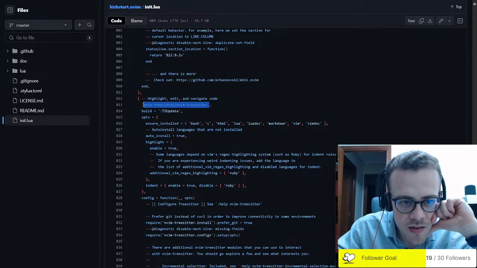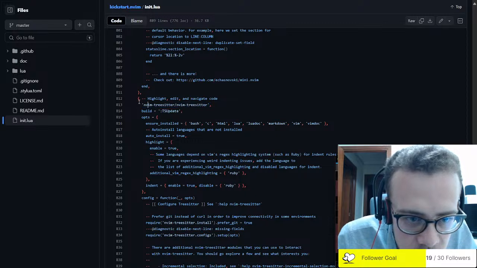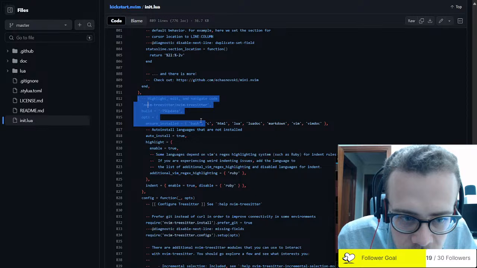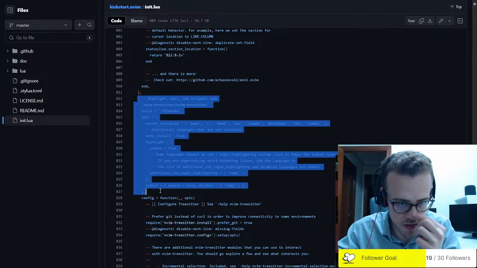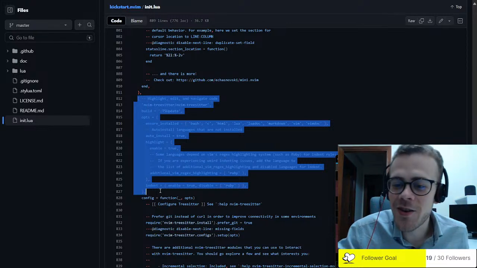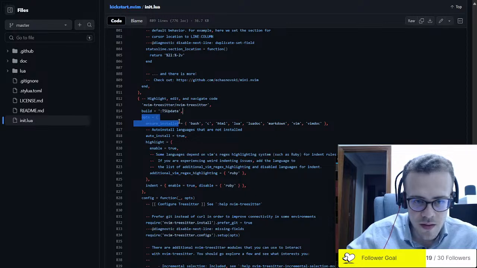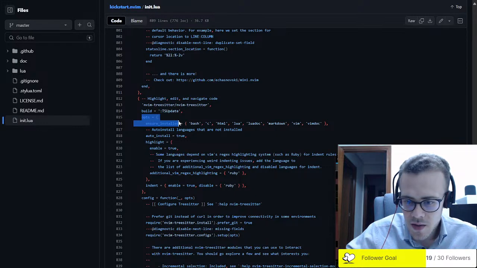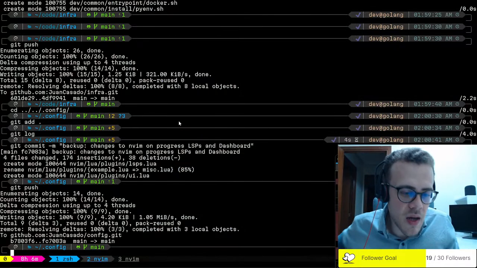And also, you see, this is the one that I wasn't able to do. Okay, so this is how I'm supposed to be doing that. I just scrolled up on the solution to the thing that I wanted. So apparently it's with opts and then ensure installed. But I tried that and it was not working. Maybe it was not working because of something else. It covers everything. Yeah, I mean, my current config has many cool things.